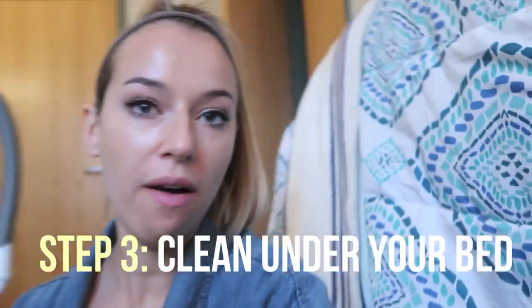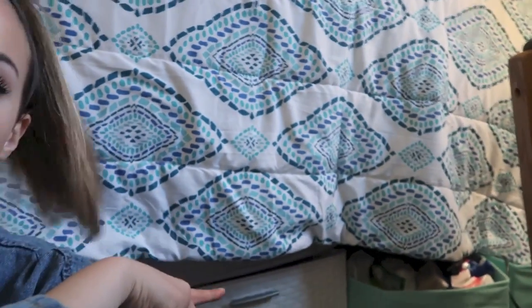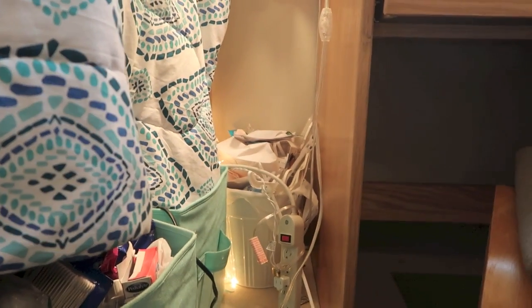So for underneath my bed right now, I currently just have these bins behind me and then these blue bins right here. These blue bins right here are really unorganized, so I'm just going to organize those super quickly. And then I also have to take out my trash. As you guys can see, my trash is really, really full and definitely needs to be taken out because I have such a small trash can. It gets filled up within like a couple of days. So that's never fun. So we're going to do that.